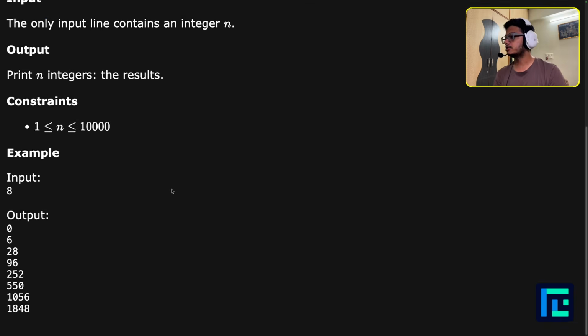So that's the question. Here are some test cases. For example, if you have a chessboard of 1 by 1, of course you will have to place both the knights on the same cell. So in that case there is no way to place 2 knights such that they do not attack each other. If you place both of them in the same cell, it's not possible, right? So that's why it's 0. And let's go to the iPad and discuss these test cases further so we can get a better idea of this question.